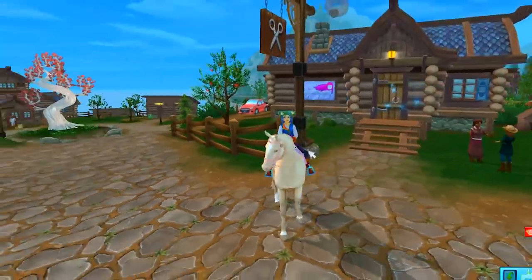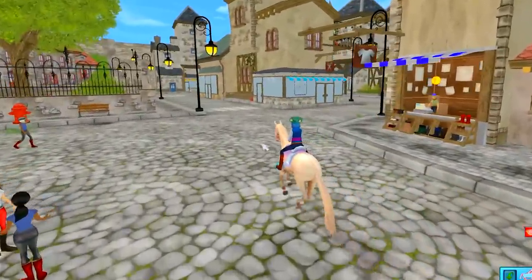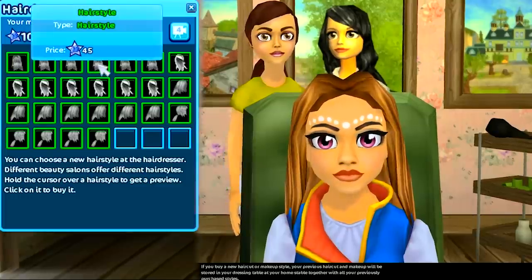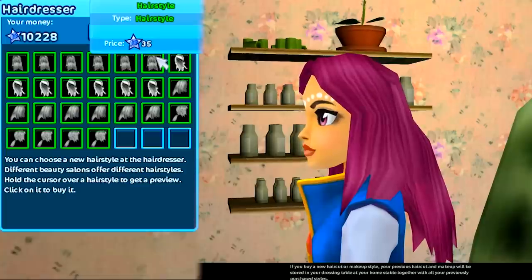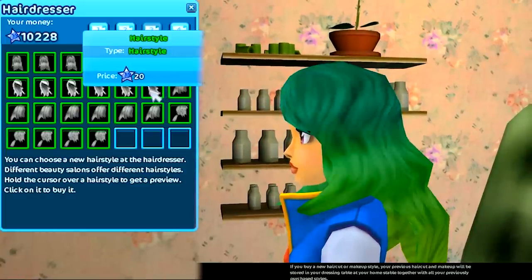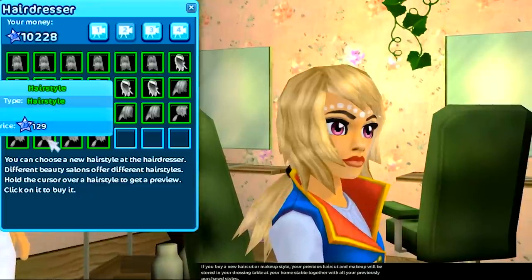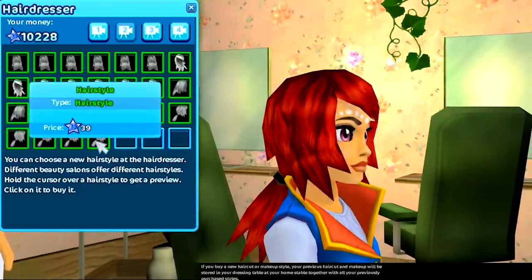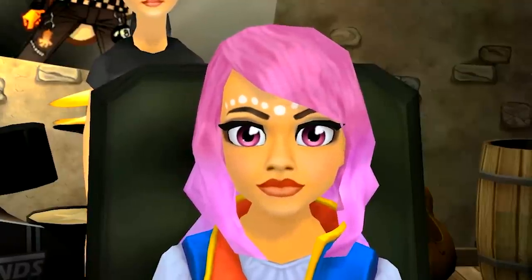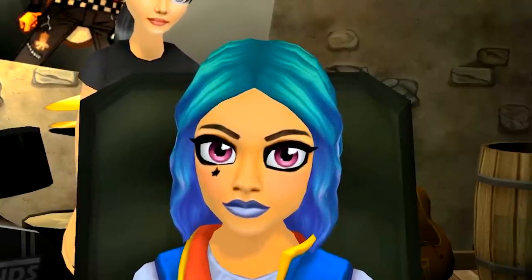Look at how mermaidy my face is starting to look — and I haven't even touched a foot in the water yet! Let's see what they have that is mermaid-like here in Jarlheim. Going into this beauty salon — they've got really beautiful long mermaid hair. Look at how long and pretty. There's a green ombre style — this is the perfect mermaid hair. They also have it pulled back, and in red. The looks are honestly endless — it is just the best.